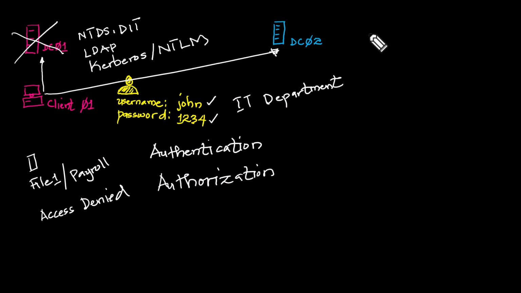So if you have this setup where you have DC01 and DC02, it means that your setup is redundant. Redundancy, or redundant, is just the fact that when one goes down, the other one takes over till that one can come back on. You have a backup, right?